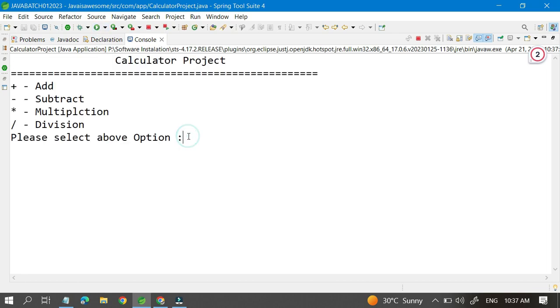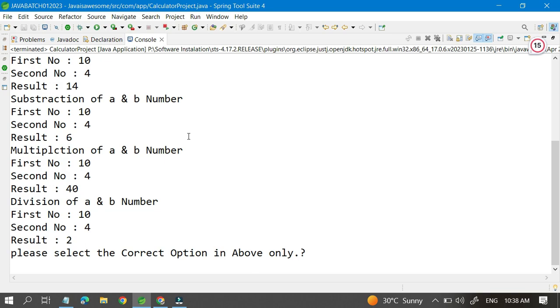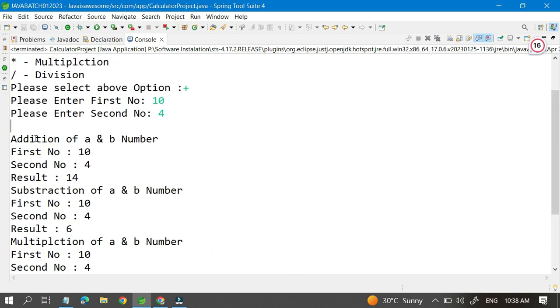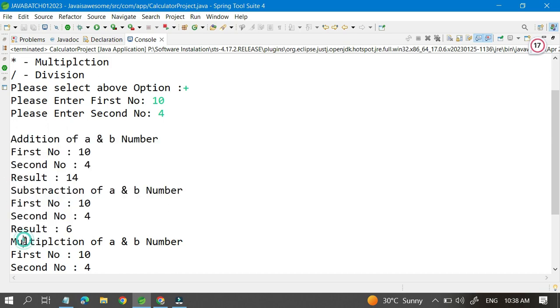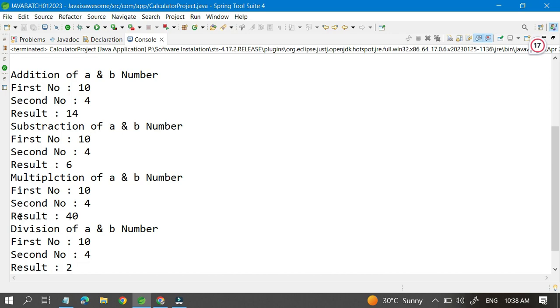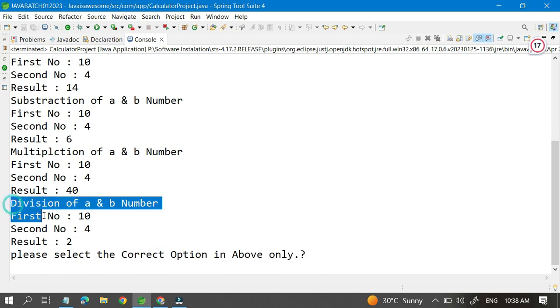So let's take the plus. If I take the plus and I have given 10, I have given 4. So here you can see all those results. It's doing the addition, the subtraction, the multiplication, the division, and it's doing the default also.